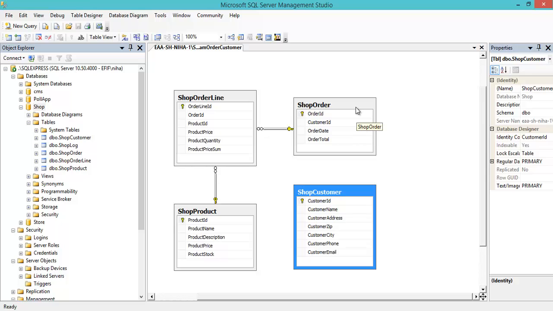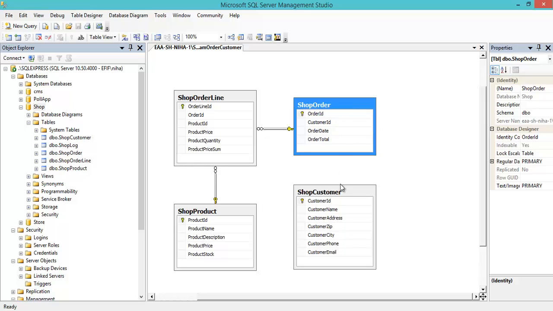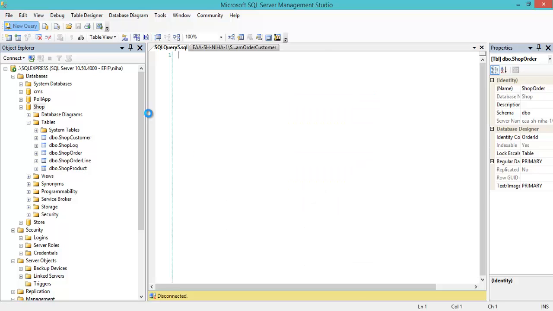So I'll not go into a large demonstration here. I will just try to insert an order with a fake customer. That means a customer that does not exist. So is it possible to create an order with this customer ID that does not exist, just to see the possibilities of committing and rolling back. So let's have a look at how we will do it then.